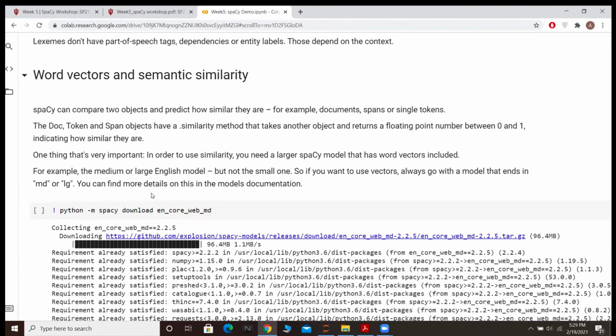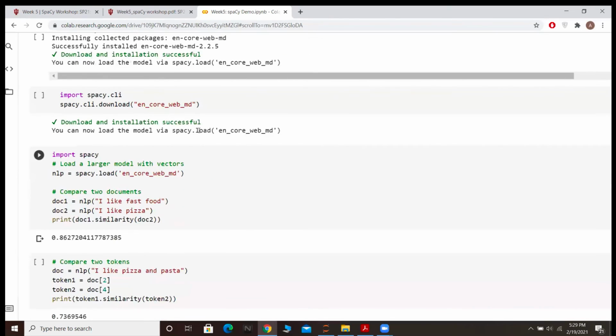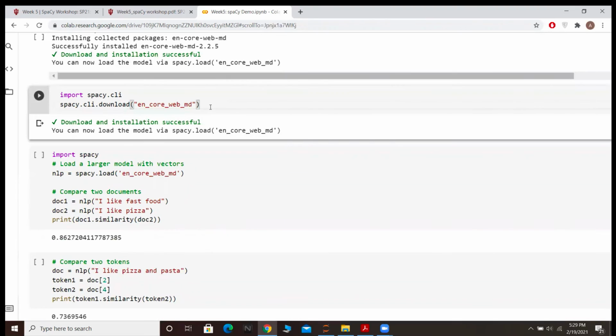Now I'm coming to the most important part. Since we are running out of time, I'll quickly come over to word vectors. This is the part that is not supported by NLTK, but it is supported by spaCy. But for word vectors, you will have to download a larger model, because word vectors are not supported in the small model. As I had told you, there are different models. You can see this model has en_core_web_md. MD stands for medium. So medium and large models support word vectors. You will first have to download this, and then you will have to load this model.